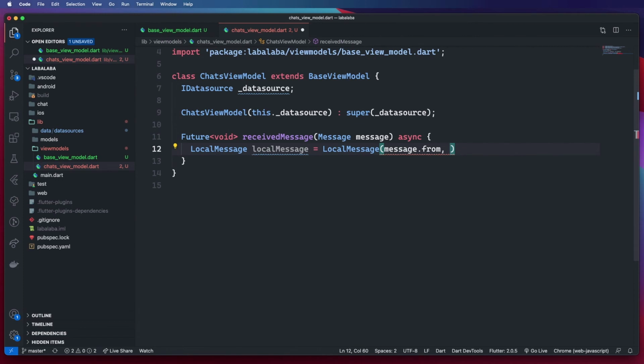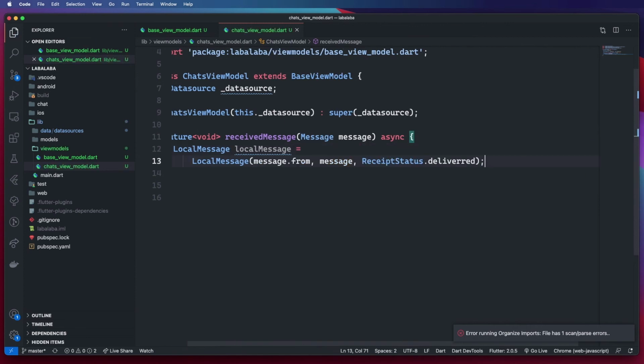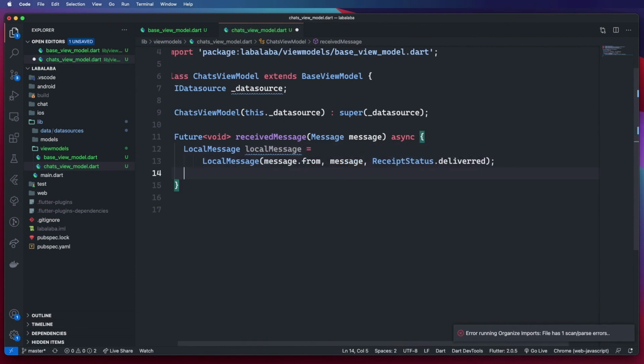Then I would set the message status to delivered. And I'll also pass in the contents of that message. So now we have created our local message.